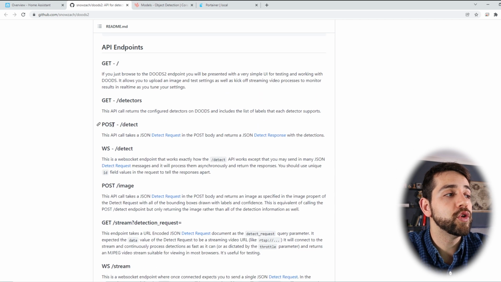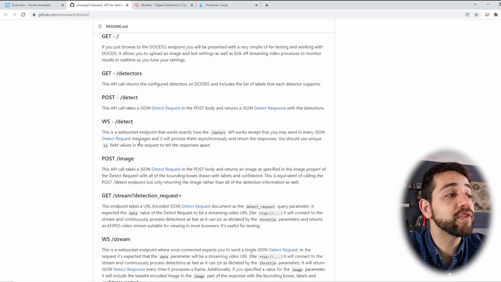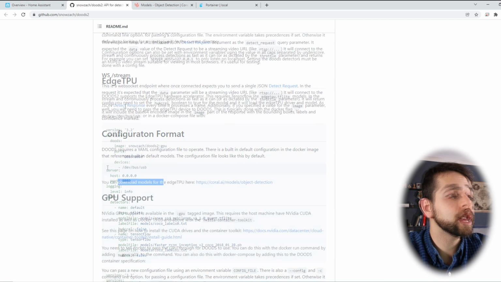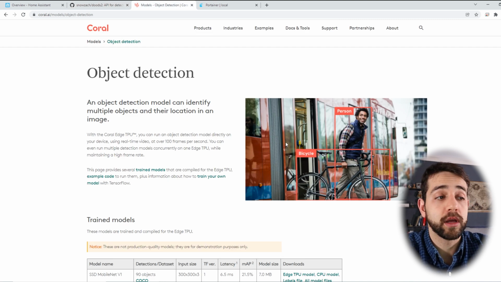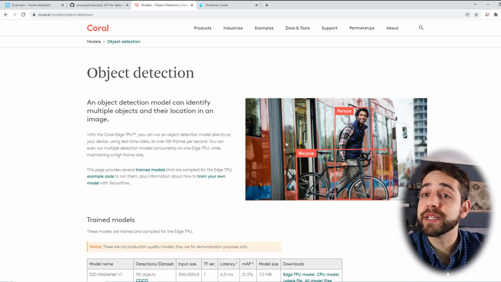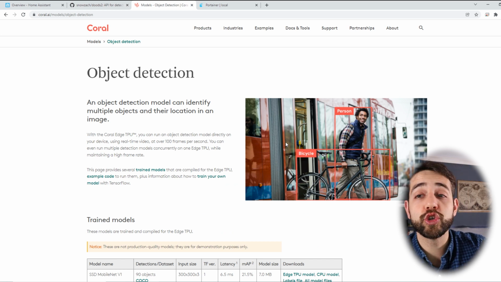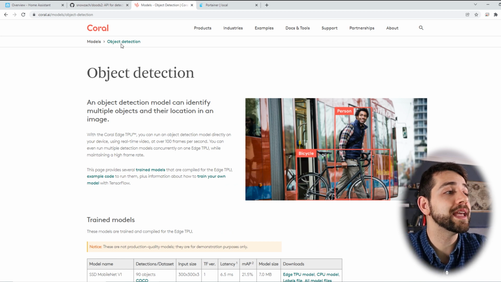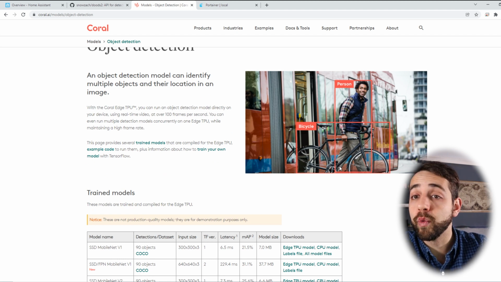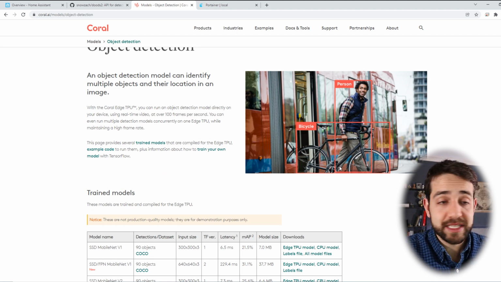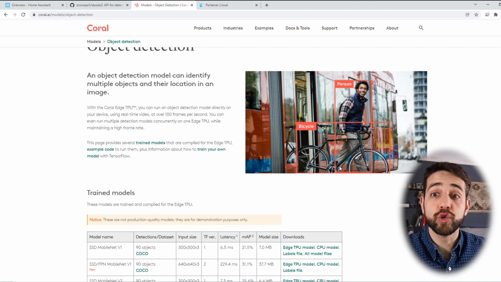If I come down, you can see different types of detections that you can create. If I install this Edge TPU option, I could potentially come here to the Coral object mode and add this one. They will work similarly, but with a little bit different knowledge or different object detection. They have already identified lots of objects, this one. They clearly say what's the bike, what's the person, with some precision for it. In our installation, we are not going to do these steps, but if you want, in a future video I can show how to do it more specifically.